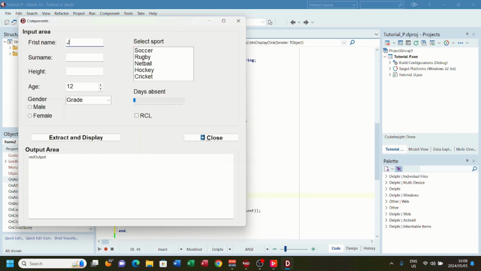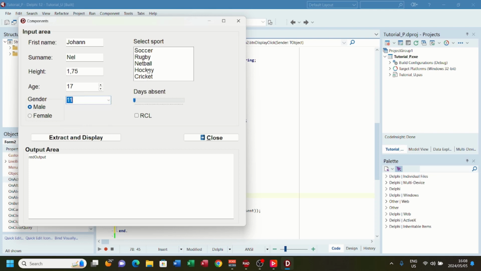Right, so I'm going to type here Johan. I'm going to type here Nell, just for the sake of keeping it short. Then I'm going to say 1,75. Age, I'm going to use a spin edit, and I'm going to make that 17. Male, let's say grade 11.